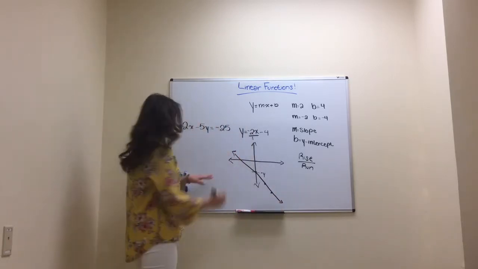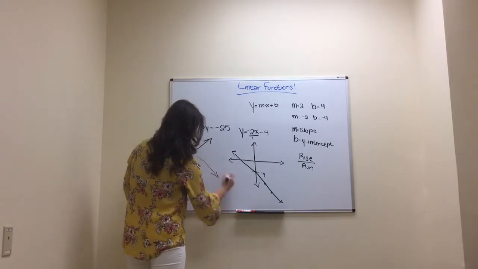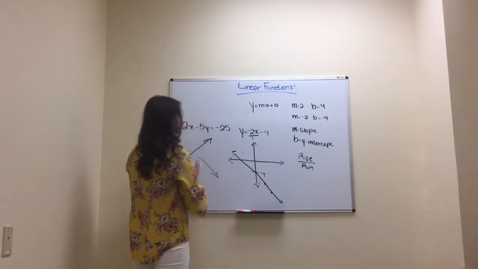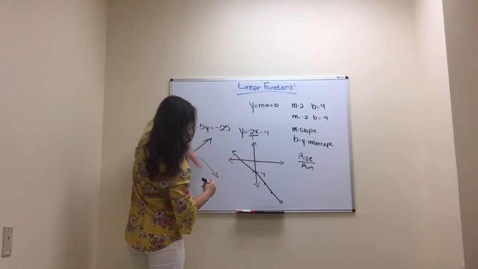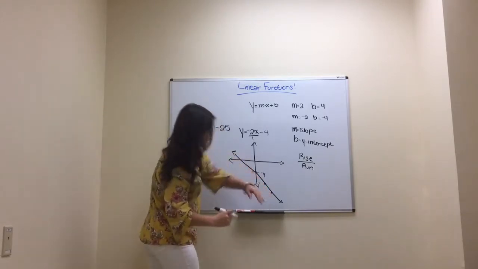So the difference, remember, positive is going this way, negative is going something like that, like how it looks right there, okay? So if it's going in this direction, it's positive. If it's going in this direction, kind of like this sort of line, it's negative.